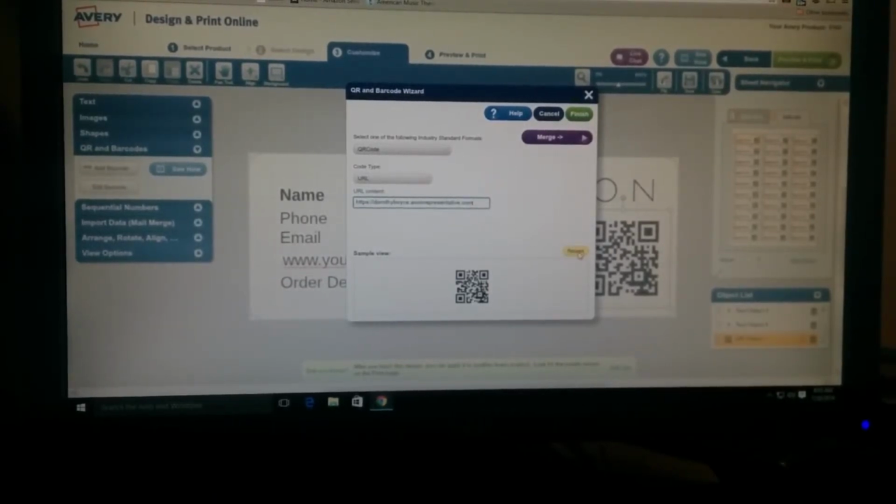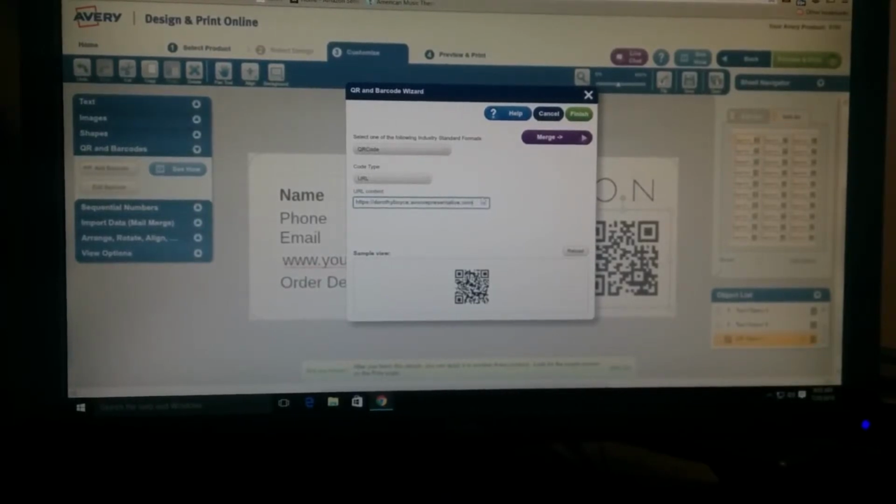What I can do here is I can click reload, and this is the new code that goes to this website. If you want to check to make sure that it works, there are QR code apps that you can download to your smartphone, and you can take a picture of it right here on your computer.